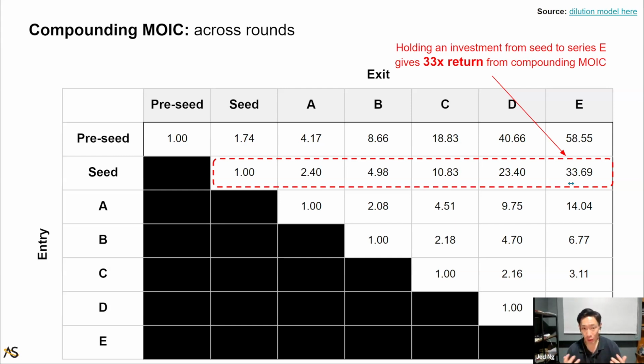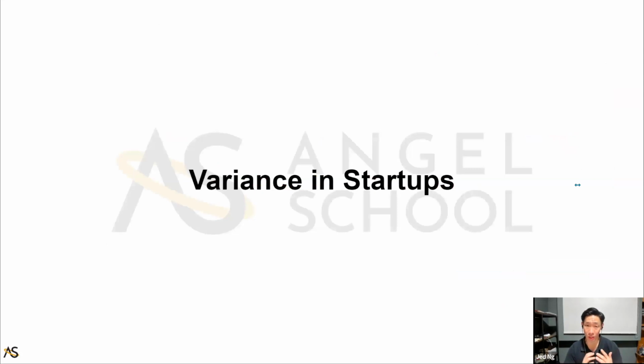So while all of this data represents an average, we also want to look at variance. Okay, so if you look across different startups, what does average look like? And it turns out that it's very hard to find a definition of average because there's such a big variance. And even small differences in performance, in valuation, in dilution actually make very, very big differences in return. So that's the point I want to illustrate in this next section where we talk about variance in startups.